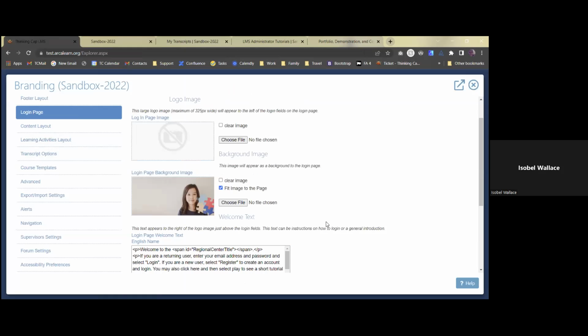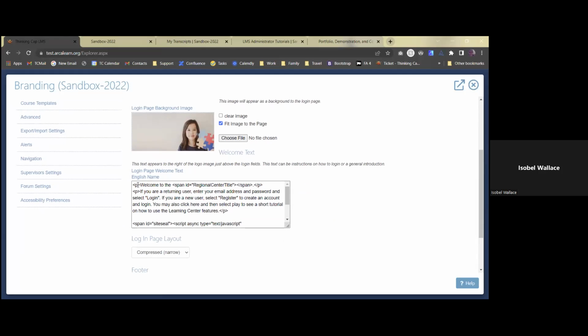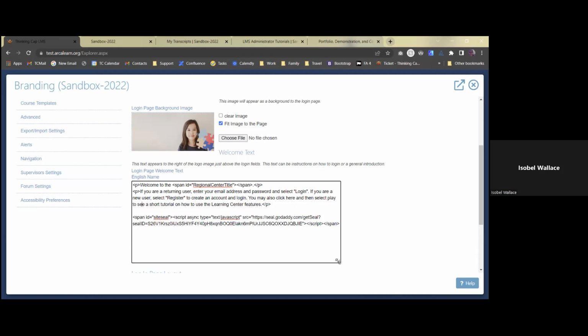The other thing you have on the page is obviously your welcome content, and ideally the seal as well for GoDaddy. What I've done in the sandbox sample is include this text. Unless you're going to change this content, maybe we can come up with some standard content, it's automatically going to pull the name of the domain.